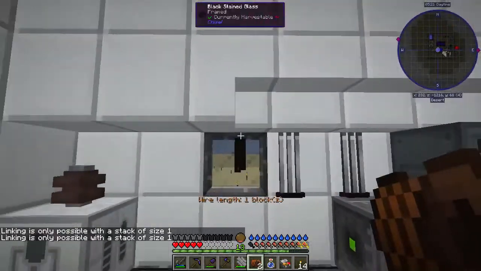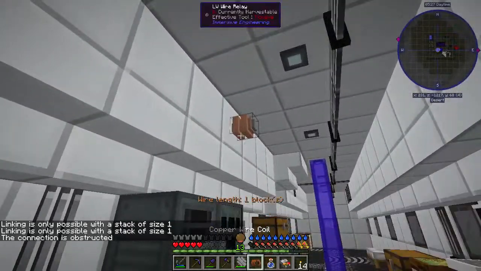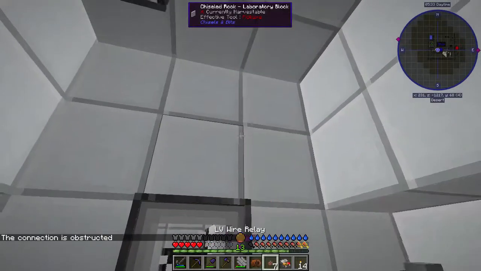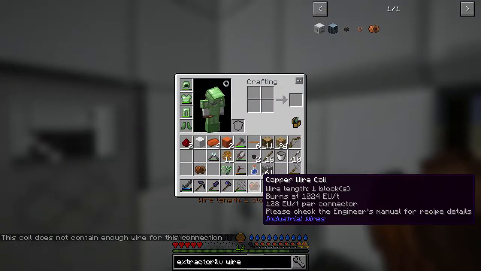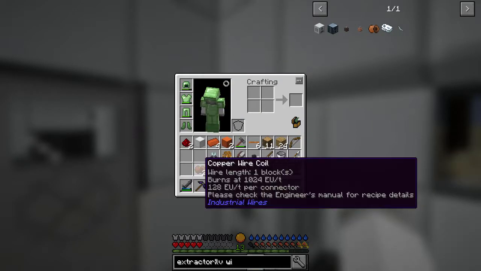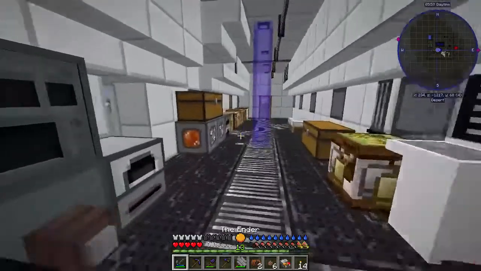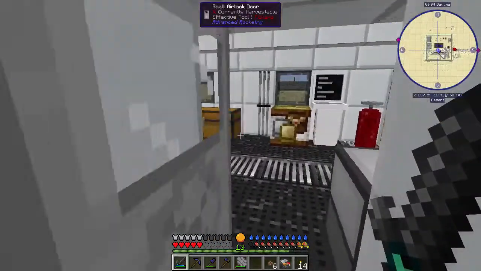Can we connect those? Oh. Connection obstructed. So that's going to have to go here. Wire length 1 block. Okay, so these are not that good to make. Alright, well, we'll throw them in the useless chests over here, and we'll make the other ones, because I think those will work better.